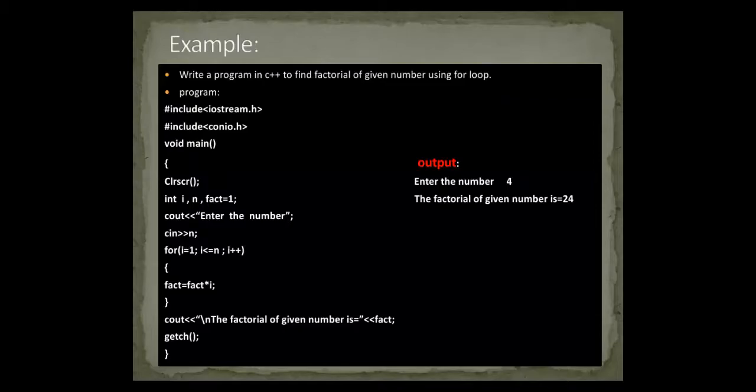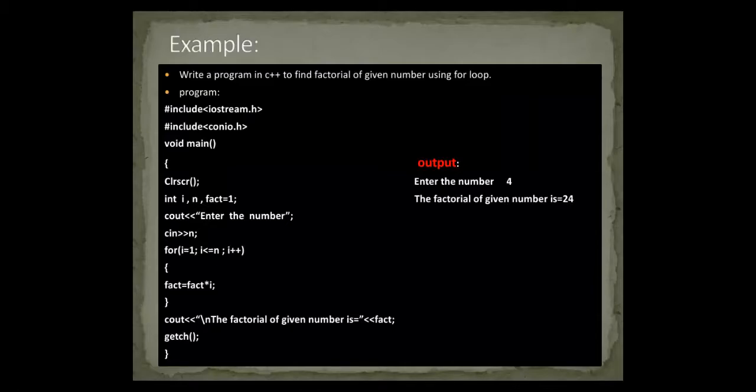Now in for loop, very first the initial expression is there. So i is our counter variable, because we are going to multiply from 1 up to that number. Okay, 1 into 2 into 3 into 4. So the initial value which we use for multiplying is 1. That's why the counter variable value is 1. So i = 1, then semicolon. Now see, we are going to multiply from 1 to 4. 1 is nothing but our i, 4 is nothing but our n. That's why i <= n. It means i value is always less than or equal to n, not greater than n.